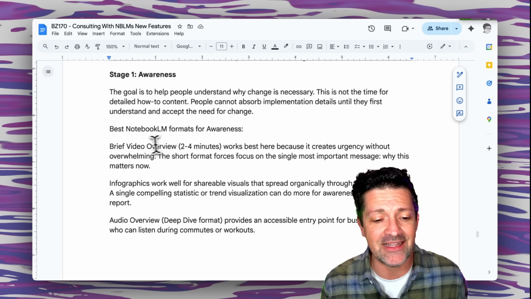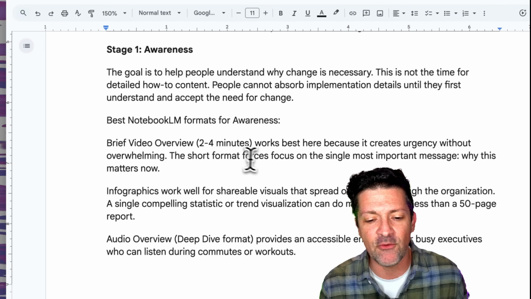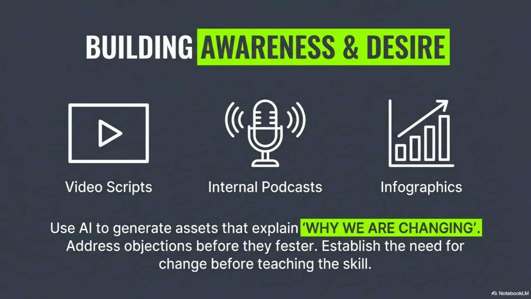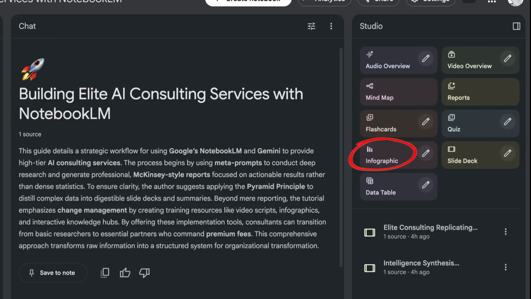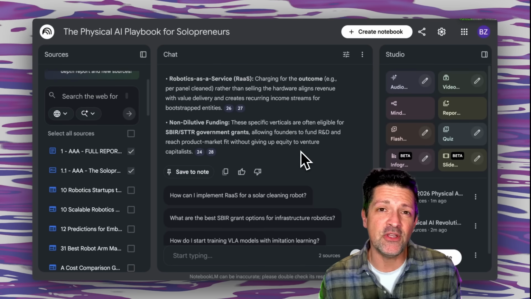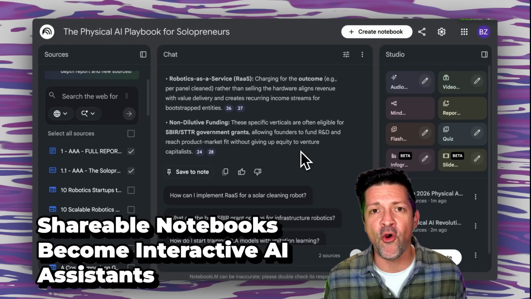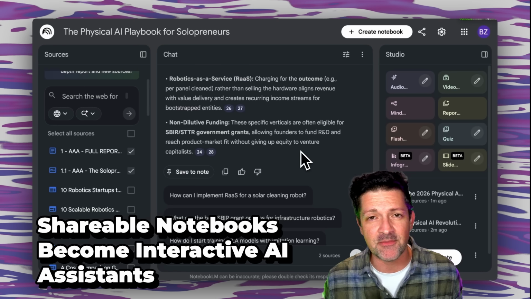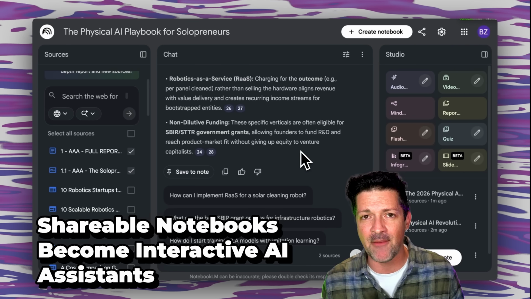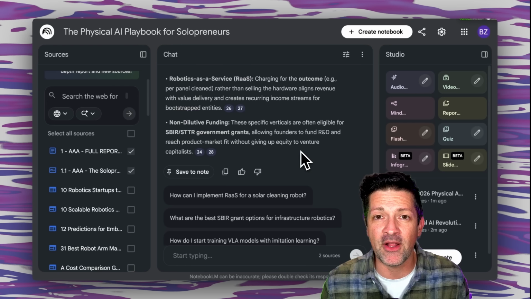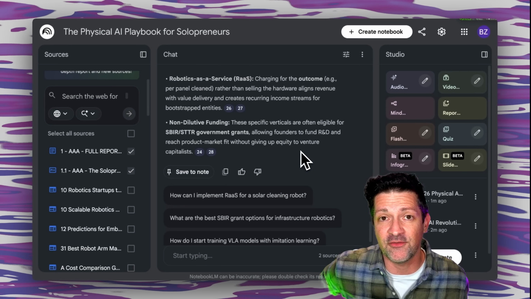But what we can do is create these video overviews that really explain, hey, here's the situation that we as an organization are facing, and here's why we're making this change, to really allow people to start to understand that first. You can also use the infographics feature to double down on that, especially if you want to take different pieces of that and build little infographics that explain each thing. Not to mention that you can create an entire NotebookLM notebook for people to use as a resource to ask questions about, hey, why are we making this change? Why is all this happening?